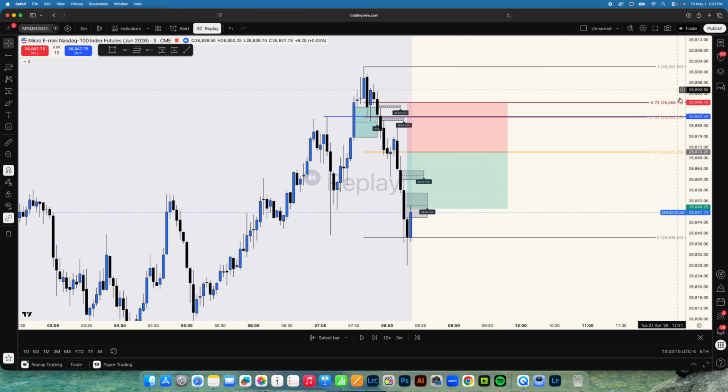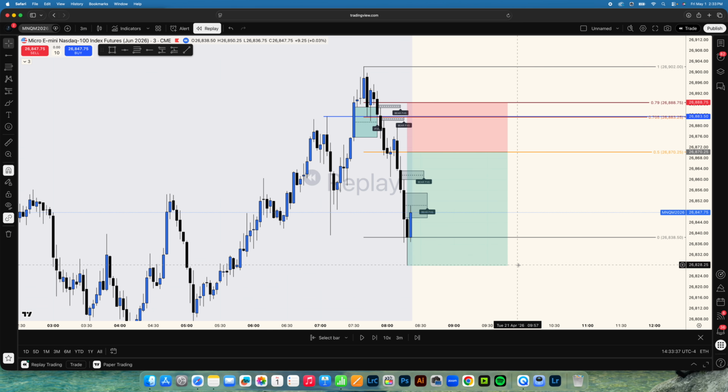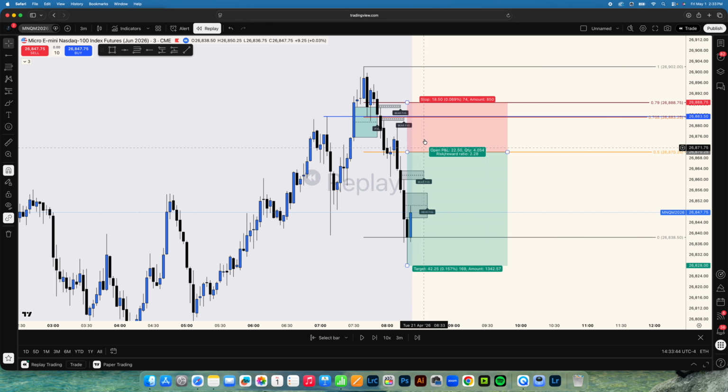So what I have marked out, by the way, is the 0, the 1, and in the middle I have 0.5, 0.705, and 0.79. Those are important numbers that I like to look at. So stop loss is going to be at the 0.79 of this range. And take profit, if you want to be really safe, you could probably put it at the 0 on the fib. I'm going to place it at the wick low. So that's kind of the general concept of these fib levels, is you're looking for where price might retrace to before continuing in that same direction.